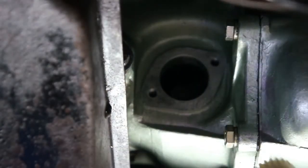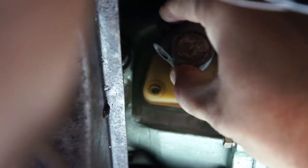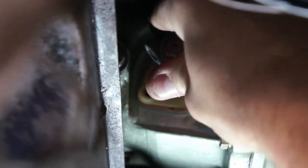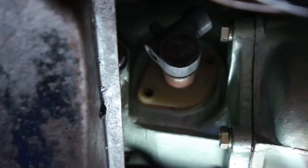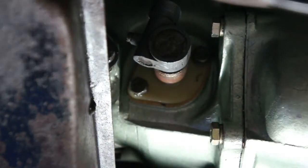I'm going to go ahead and attach the angle drive on there to the cleaned up surface. There we go. Make sure the gasket makes good contact. And kind of give it a wiggle so that the Hylomar sets up. Alright, now you may have to point the angle drive unit up a little bit again to get the ratchet bit in, but then just tighten it down evenly from both sides.